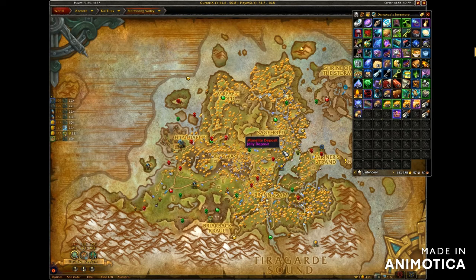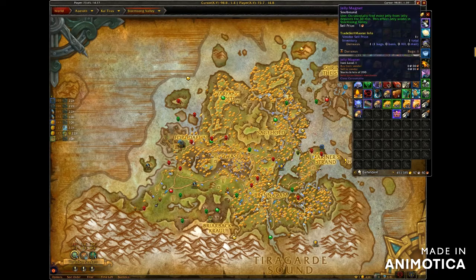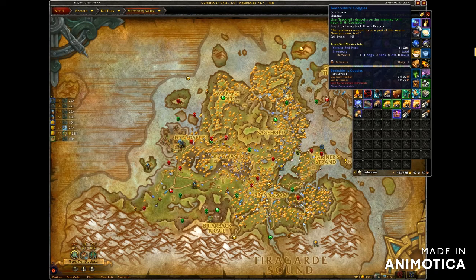Now, the main things I want to have when I'm farming, if possible, you can't always have all of them. First one is the Beholder's Goggles. You want to get to Revered with Honeyback Hive, and then you can pick up these Beholder's Goggles. They cost a decent amount of jelly, but they're absolutely worth it because you can start seeing deposits on the mini-map. It has a 1 hour cooldown, so you can use it for an hour and then pop it again. Just a warning, if you pop it and then turn it off, you still have to wait the hour cooldown before you can use it again.